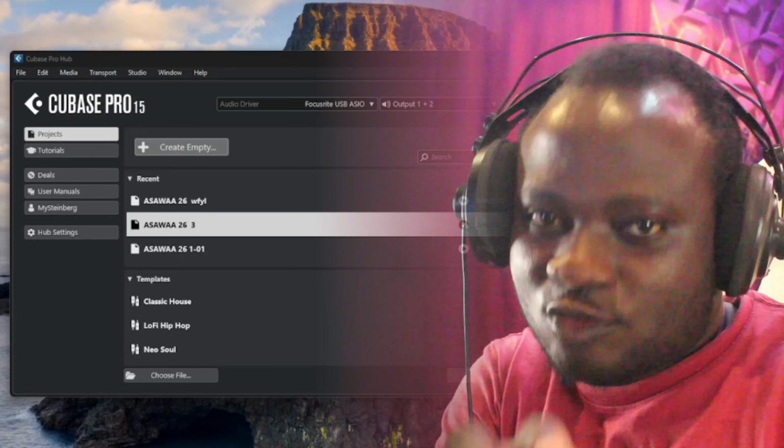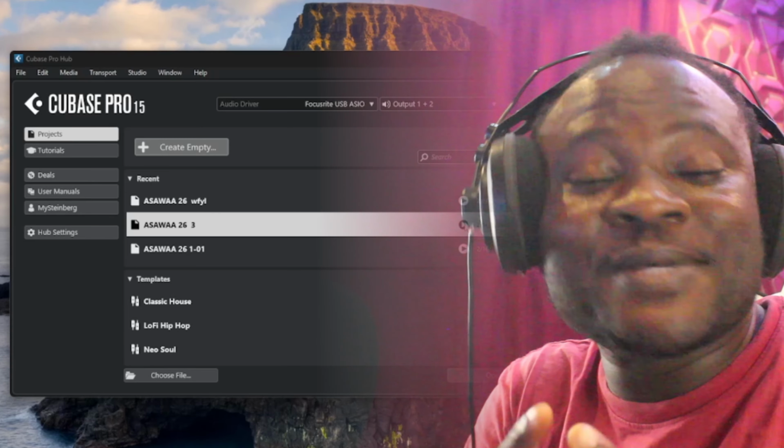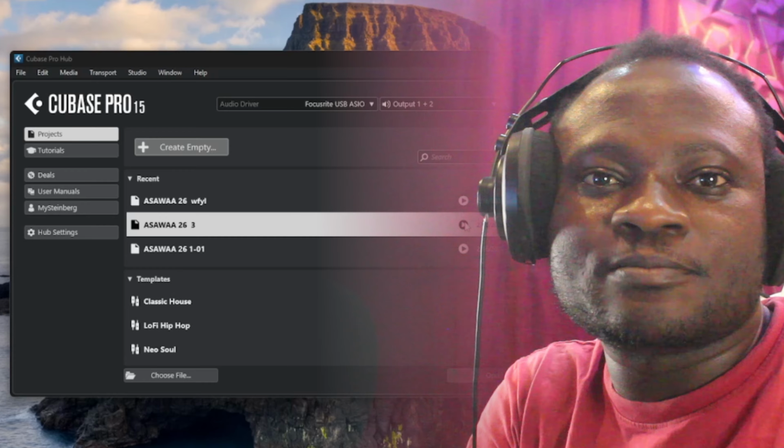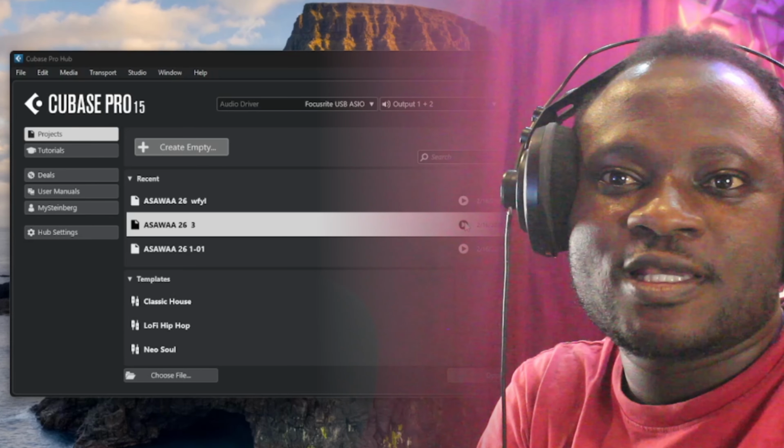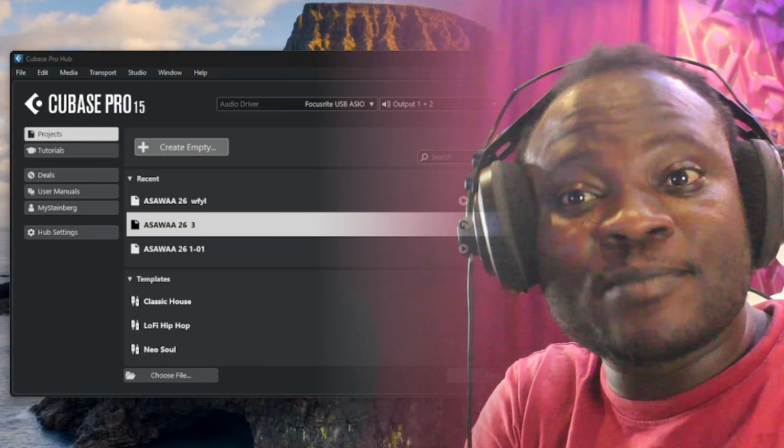Before you can properly correct the pitches of the vocal, you need to have a basic understanding of music theory, talking about the keys, the chord progressions, and then melodies.